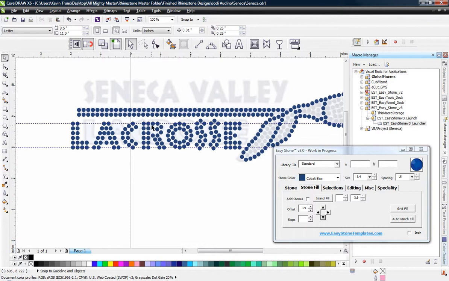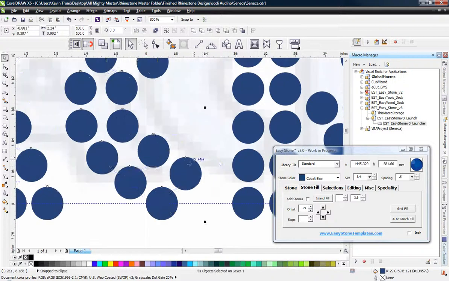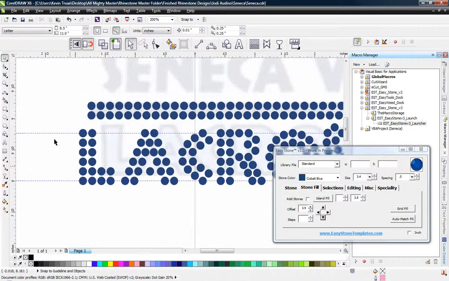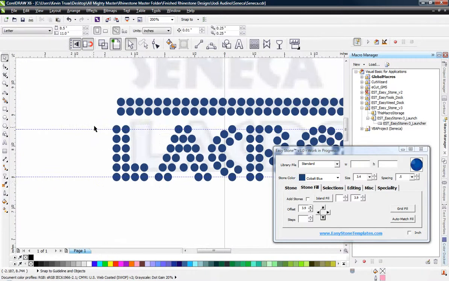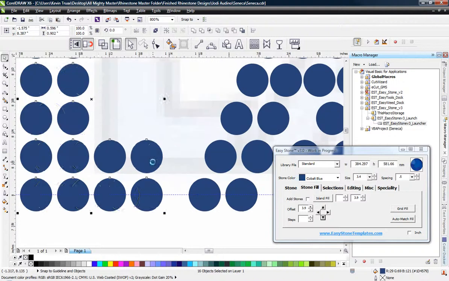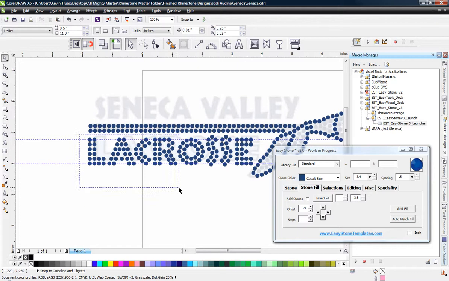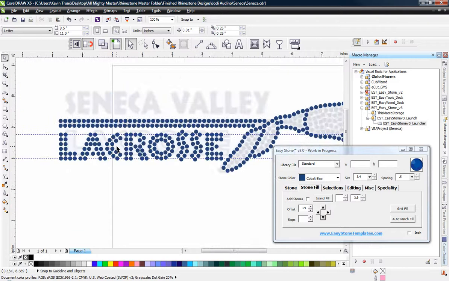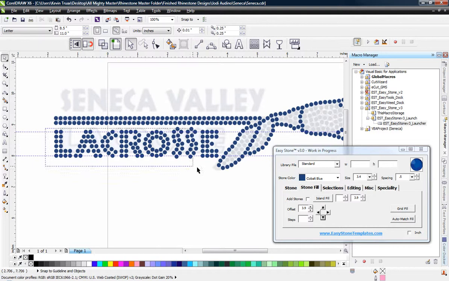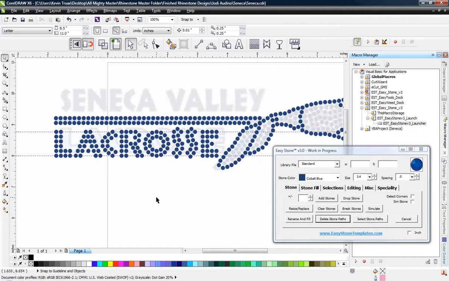Alright, so now you can see that our lettering got a little bit bigger, and that is just how it happens sometimes. We have to kind of let the stones guide us. So we're going to try and shore up our spacing between letters as much as we can. I think that looks pretty good, although there is a little bit extra space between the R and the O here we can get rid of. And that's about as tight as we're going to get it. And now you can see it's actually pretty close to being in line there, so I can live with that. Let's go back over here to the stone tab and delete any stone paths that exist.